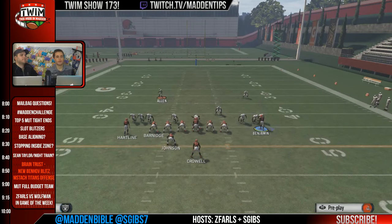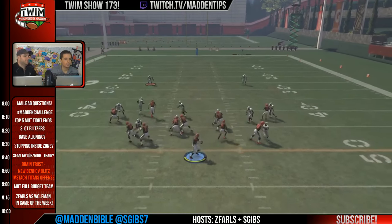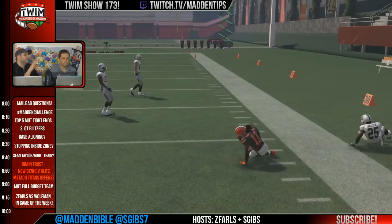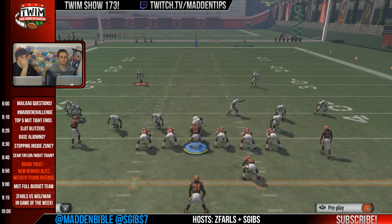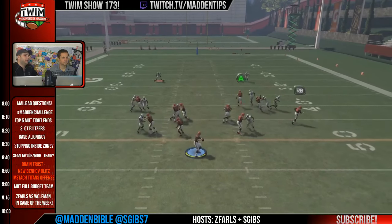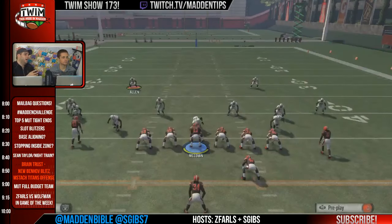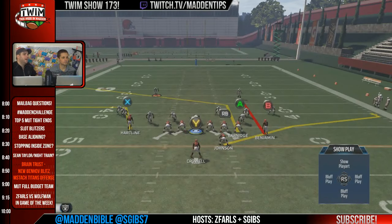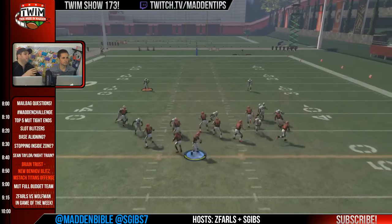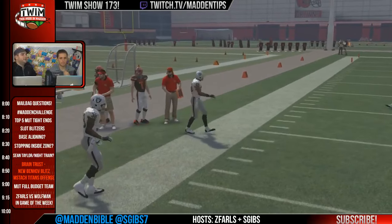If he was motion-snapping the guy — you can't do it from this formation, but he was probably running Gun Empty Bunch — the press pretty much wins there. So your first step to slow it down, the super beginner step: just call man coverage press. That's going to be enough to rattle people. You have to be really committed to wait on it and throw it, especially if you have a better man coverage defender. He's not going to fall for the cut, so he'll be on it tighter. My first recommendation is man coverage press — these tight sets have a very difficult time beating man coverage in this year's game.